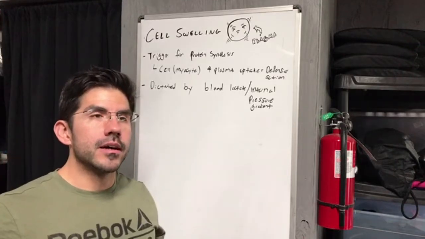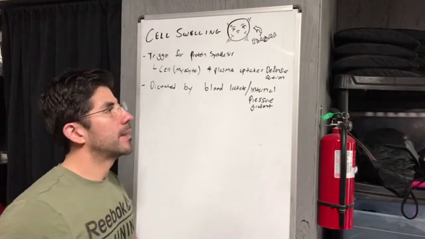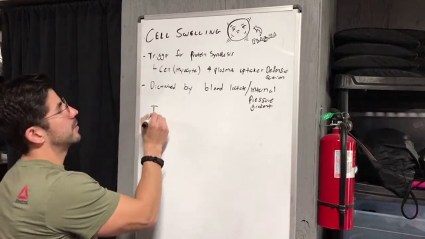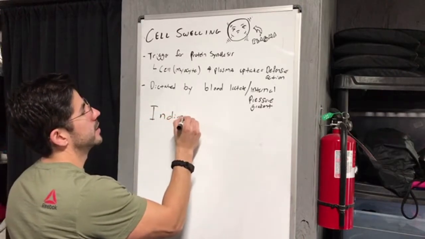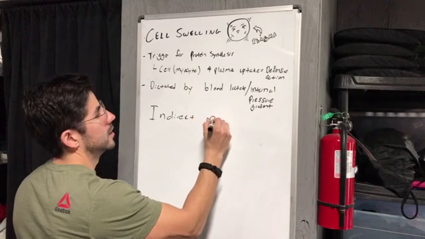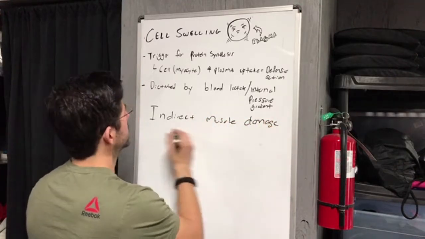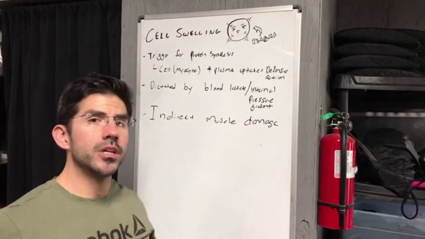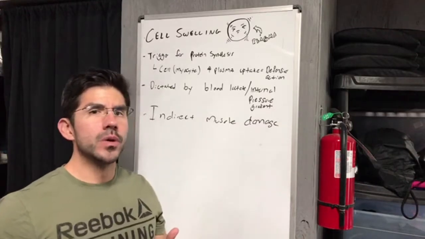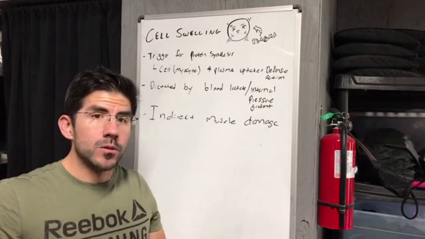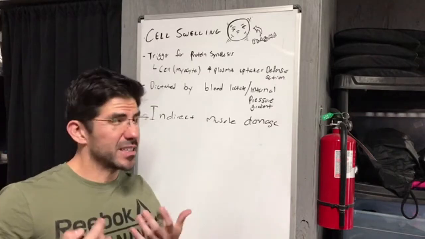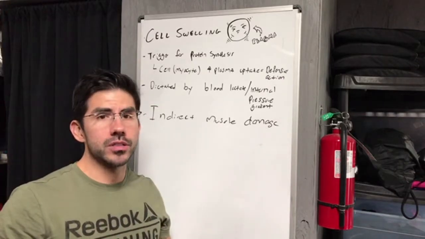measures of indirect markers for muscle damage, right? So if we look at some of those measures, indirect muscle damage, and why would this be important? Well, it's important to establish what blood flow restriction is doing at a mechanistic level to the muscle, because it does feel really hard to do the exercise.